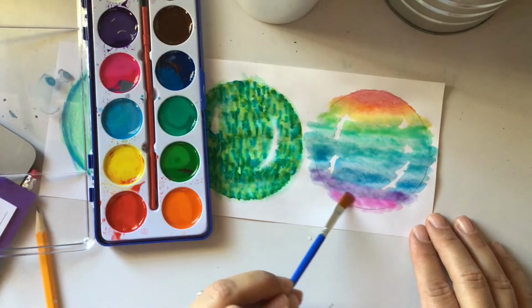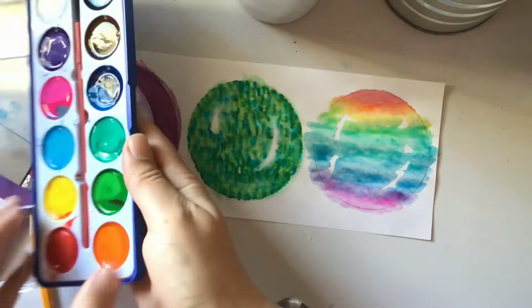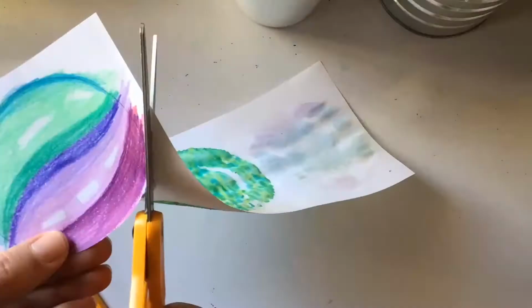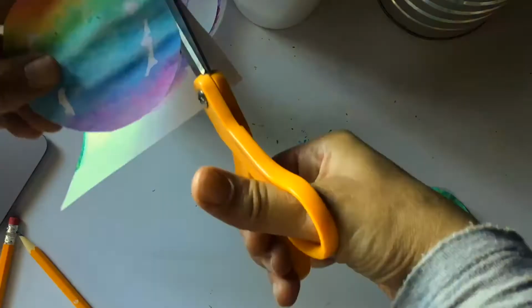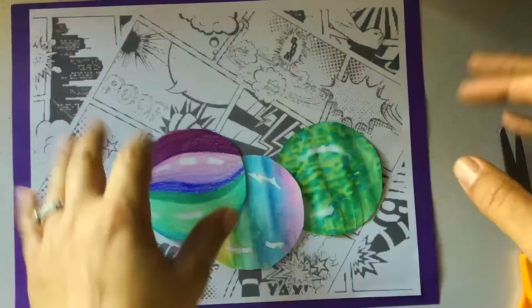Don't worry about going outside the lines. This will happen and it's okay. When you're finished with all these, you're going to let it dry if you've used something that is wet. If not, you are going to cut them out and then glue them on your paper.